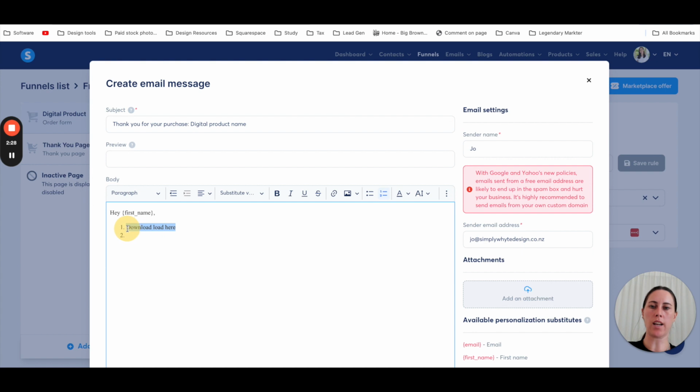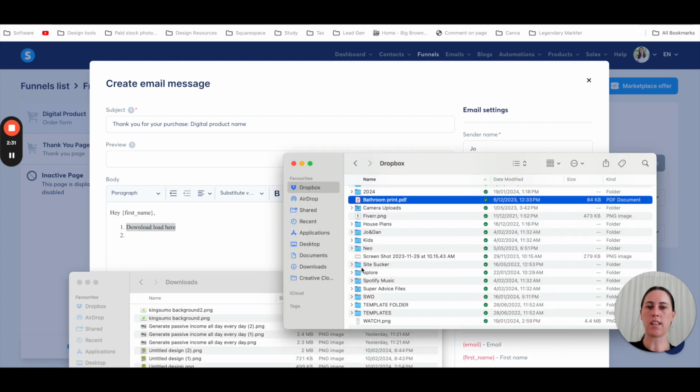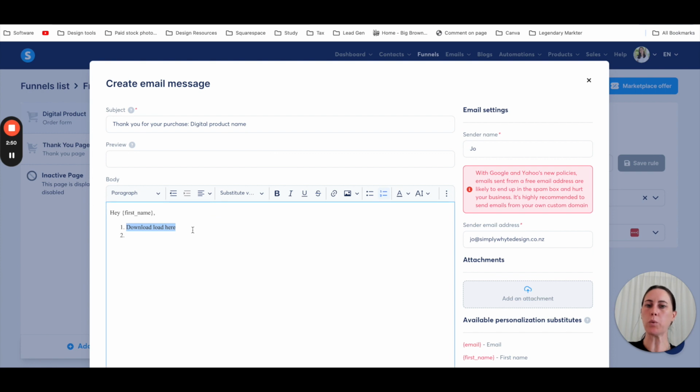Now the reason why I like the link is because what I found is that if I updated that PDF for any reason, like I made a spelling mistake or I wanted to put more content in there or anything like that, when I drag and drop my new PDF into here with the exact same name, all it does is replace that PDF, but it doesn't change the link URL, which means when I pop the link in here like this, that link will always be there. So it's linked to that exact PDF. So it means if you ever update it, you don't have to update it inside Systemeio, you just have to update it in your filing system. So that's why it's really important to name things really simply and really clearly and have your filing system sorted.